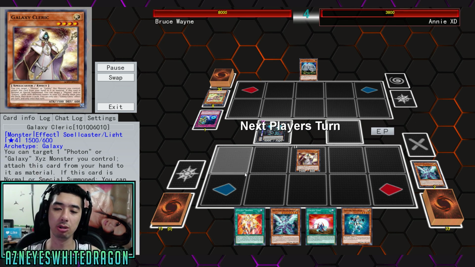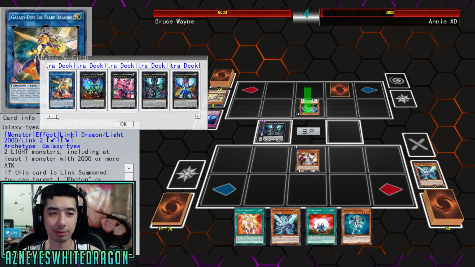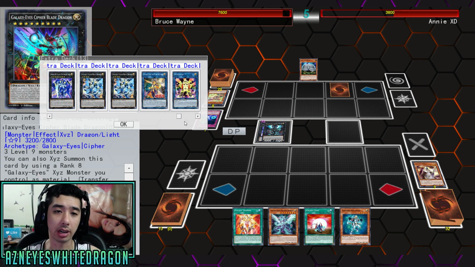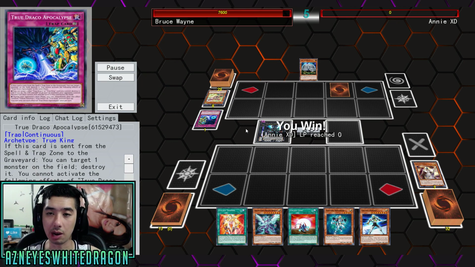And it is a level 4, so usually it's just going to be fodder for making, of course, perhaps the Soul Flare, because it just requires 2 light monsters. And then also you can technically go into Hyperstar, and then also you can go into Photon Blast Dragon. That's usually the common plays over there.